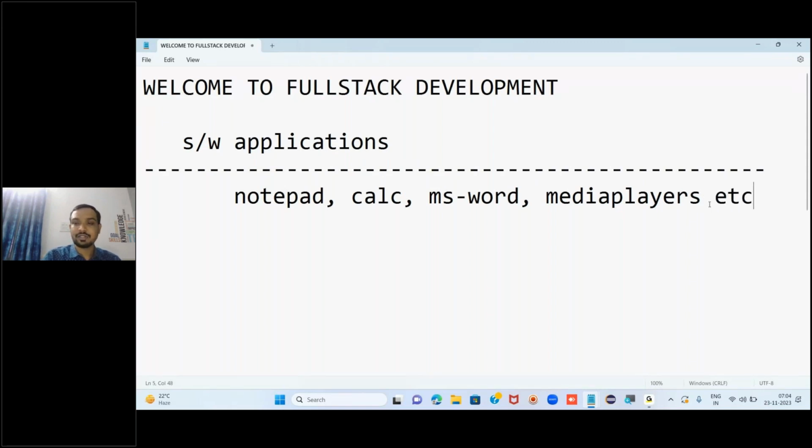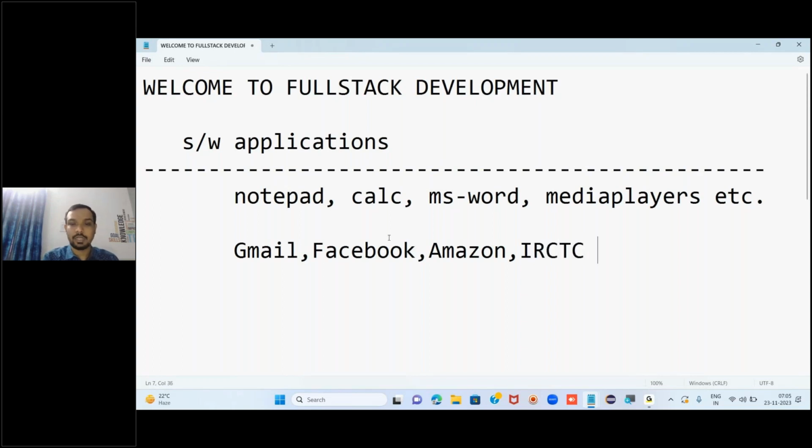But all these applications are usually of two categories. A broad category, we can say, two. In that, I just mentioned the list of items in one category, and the next is something like what we work on on a daily basis, like Facebook, Gmail. We might work with something like Amazon. We use them on a daily basis, or something like Twitter, IRCTC, BookMyShow, Redbus, etc. These two are the major categories of software applications which we generally work on a daily basis.